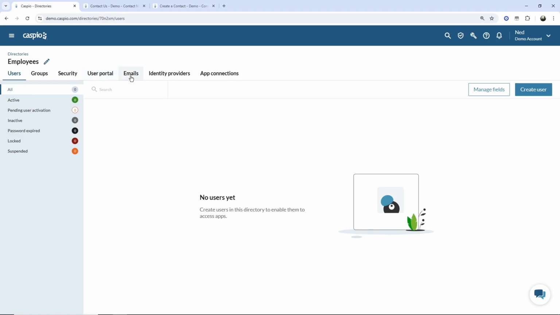Emails are automatic emails that go out, maybe based on a submission or some other way, and you can modify and customize the messaging inside the email. Identity providers allow you to add your own external IDP. So if your organization has Okta or Microsoft Active Directory, you can connect those IDPs to your Caspio account, and the users within those IDPs can now log into your Caspio applications. And finally, we have app connections. So any user listed inside your Caspio directory, if you choose to do so, and you connect to, let's say, Slack or Salesforce, these employees or these users will be able to log into those external applications.